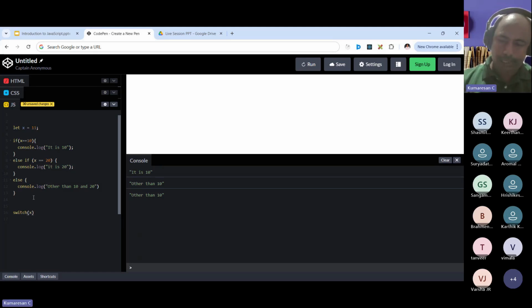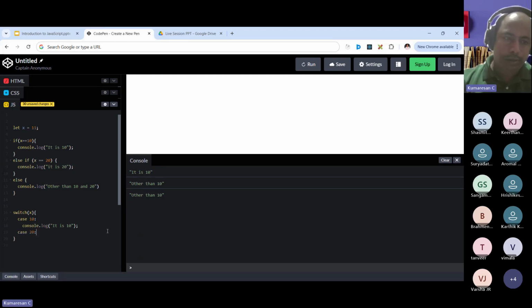Okay. Instead of doing this, you can do one more thing, switch X. So it means I'm going to check X. What is the value of X? Case 10, console.log. I'm going a little faster because we don't have much time.